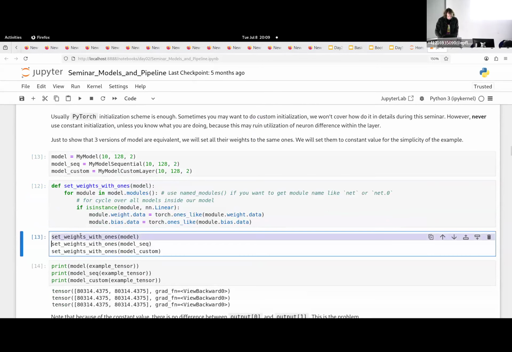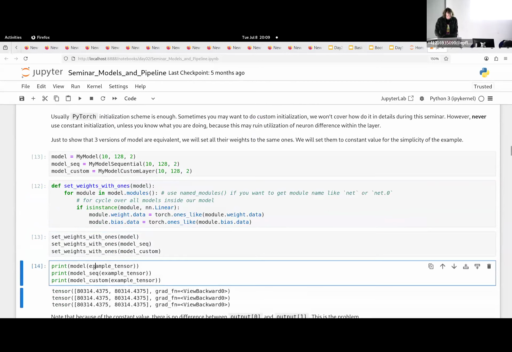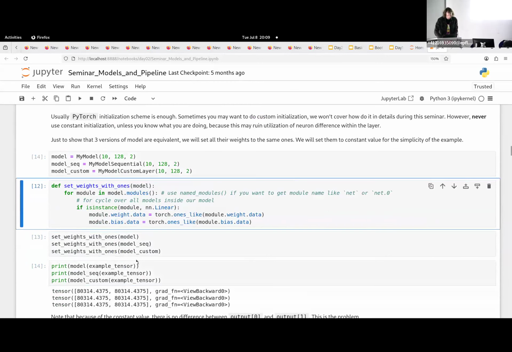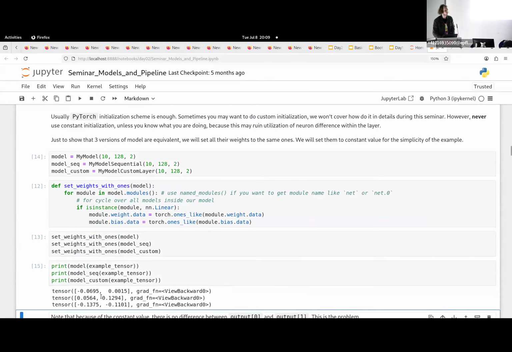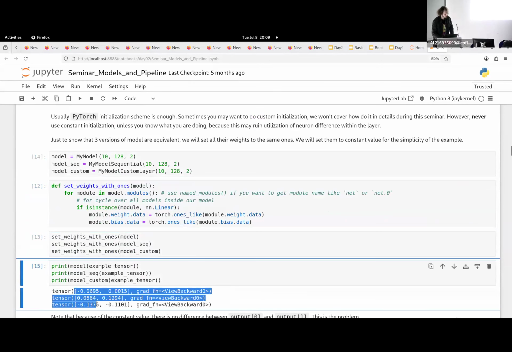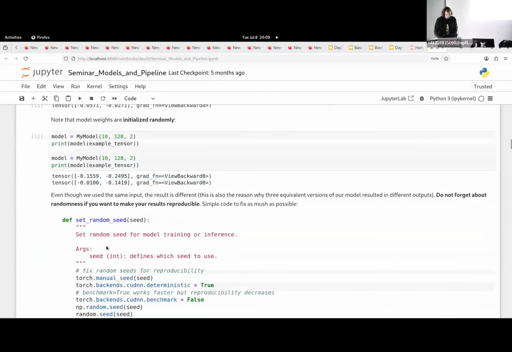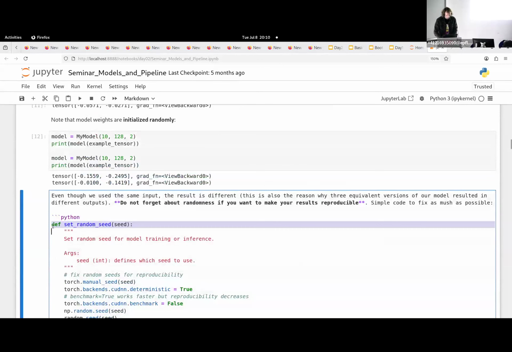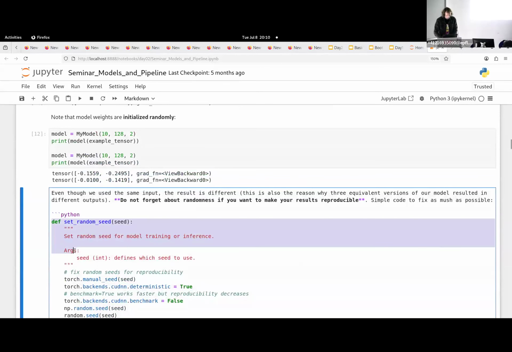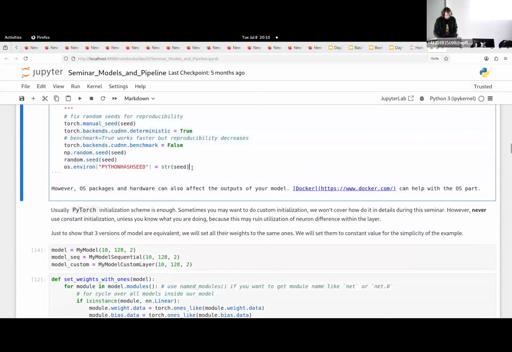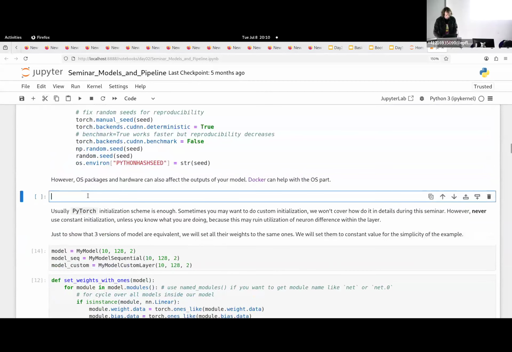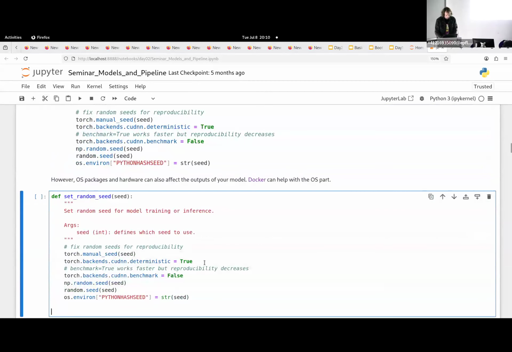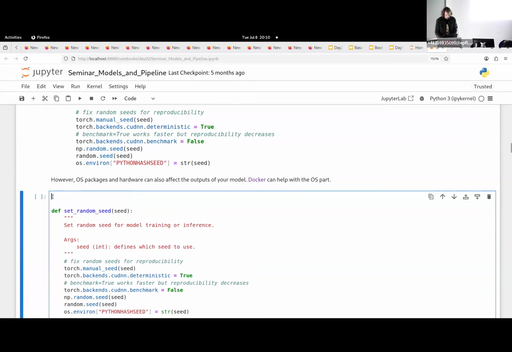Maybe I should use it like this. Sorry. So let's run it like this. Here we see a different output because we didn't fix the seed. Now let me copy this and edit. I will use some seed.